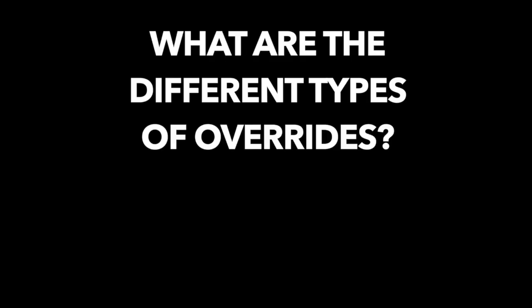There are two different types of overrides. One is an operational override, which allows the town to raise the property tax over 2.5% in a given year, and then every year after that, 2.5% is added onto that new number. There's also a debt exclusion override, and those types of overrides are for huge or significant capital items, like a new school or a new pumper truck. It's a temporary tax increase. You'd see a line on your tax bill for that particular item, and it lasts for a certain number of years, and then it falls off. So if it's an item that's going to last 10 years, it lasts for 10 years. The school building projects were a 20-year bond, so that tax increase exists for 20 years and then falls off of your tax bill. Those are the two different types of overrides.